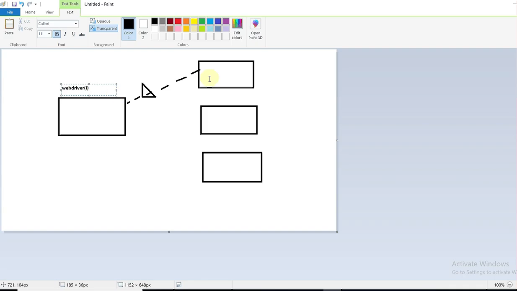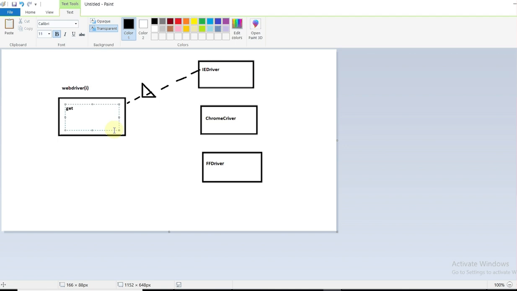This WebDriver is implemented by different classes, right? For example, you have IE driver, then you have Chrome driver, then you have Firefox driver, like this. Meaning whoever introduced WebDriver in this world declared certain methods in it.